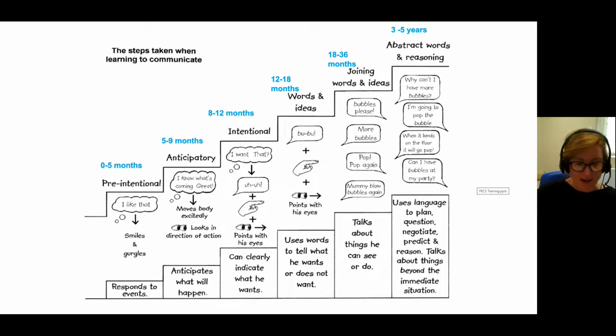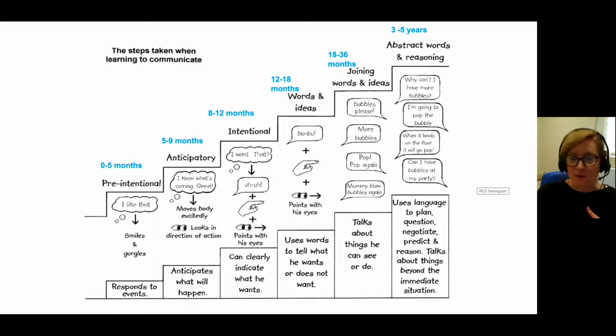So, in intensive interaction, we look at really, really early foundational communication skills. Now, a good way of describing these really early skills is through this infographic here. As speech and language therapists, we generally get referrals for children around the age of 2, 2.5, when they're not talking yet. Because generally, people think of communication as talking, when a child starts to use their words.